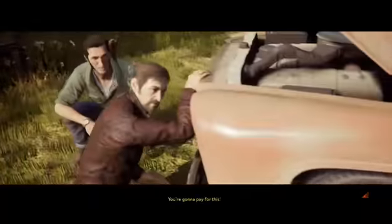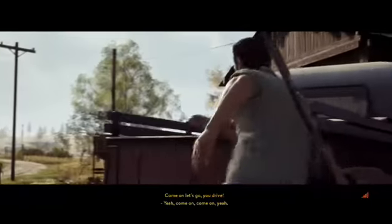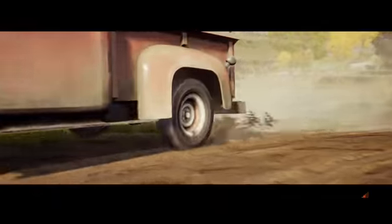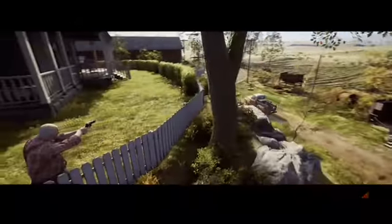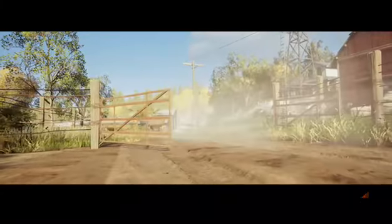He shot at us. You're gonna pay for this. Come on, let's go. Yeah. You die. Come on. Okay, he won't hit us. He's old. See? But now they know where we are. They would have known where we are when these guys didn't show up to town the next day. Yeah, but we would have had a day's head start. And they probably would have just gone to their phone. Unless you jack up their phone, too. I will cut the wire. I got no qualms with that. You're terrible to old people.